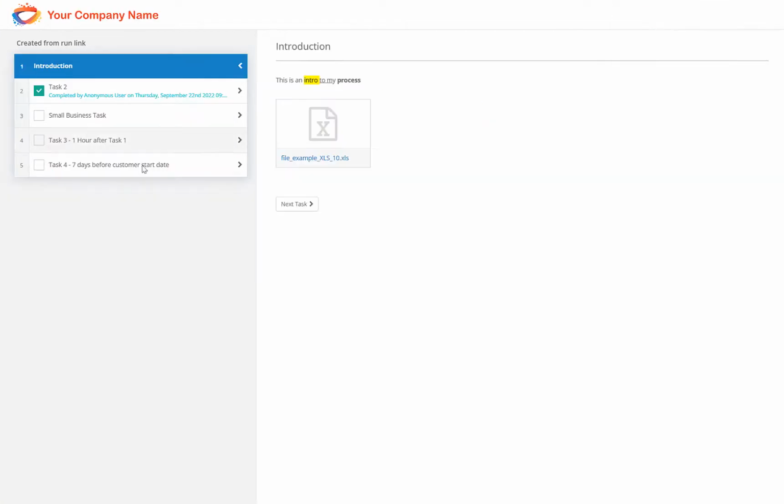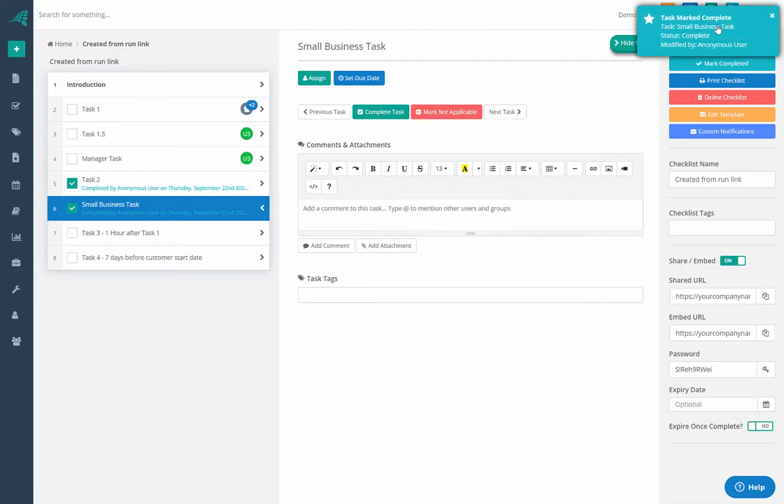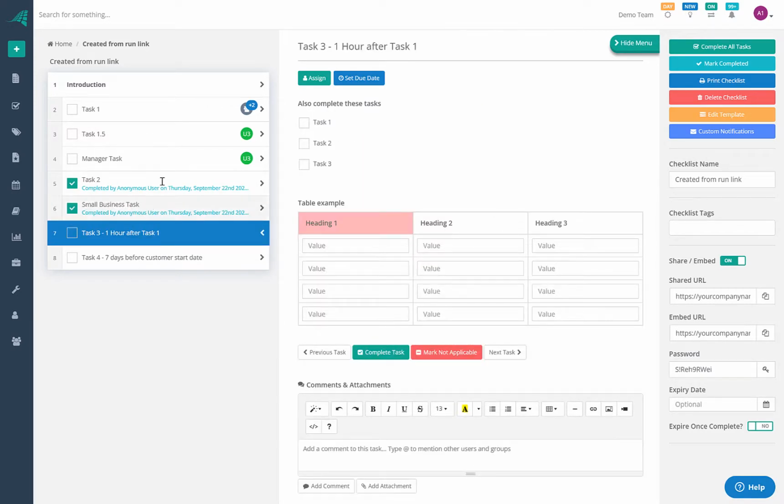If I complete a task here, you can see this little toast icon come up, and the change automatically gets applied over here. This is quite good, because if two people are working on the same checklist, our real-time tech synchronizes that and applies the change within a second or so.